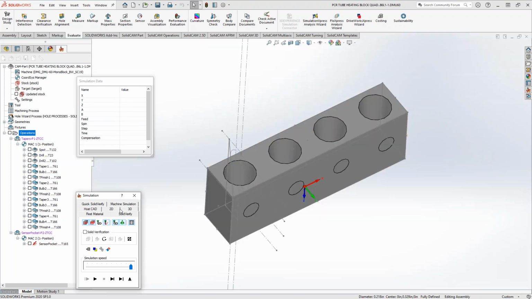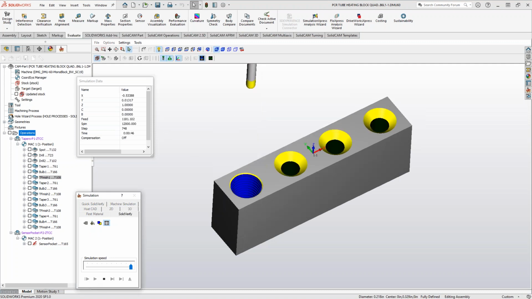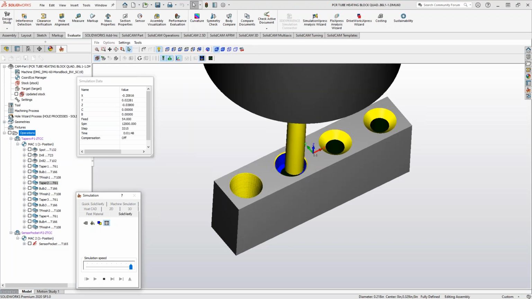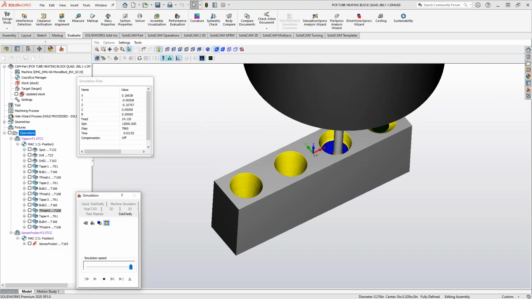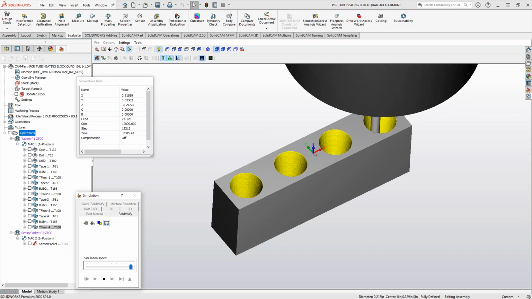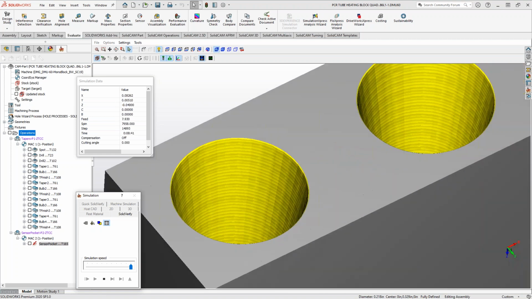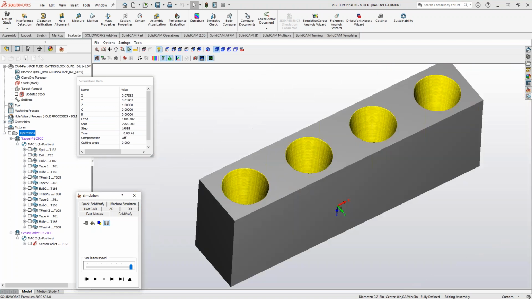4 thou. But one thing to remember, as we're going through and changing this, has no reflection on the G-code. So this is just for visual only, and this is just to show, you know, if we're doing any gouging or anything like that. So right now, Mark set it to 4/10, and now when he goes to run his stock target comparison, it's going to be a lot more accurate now versus before.